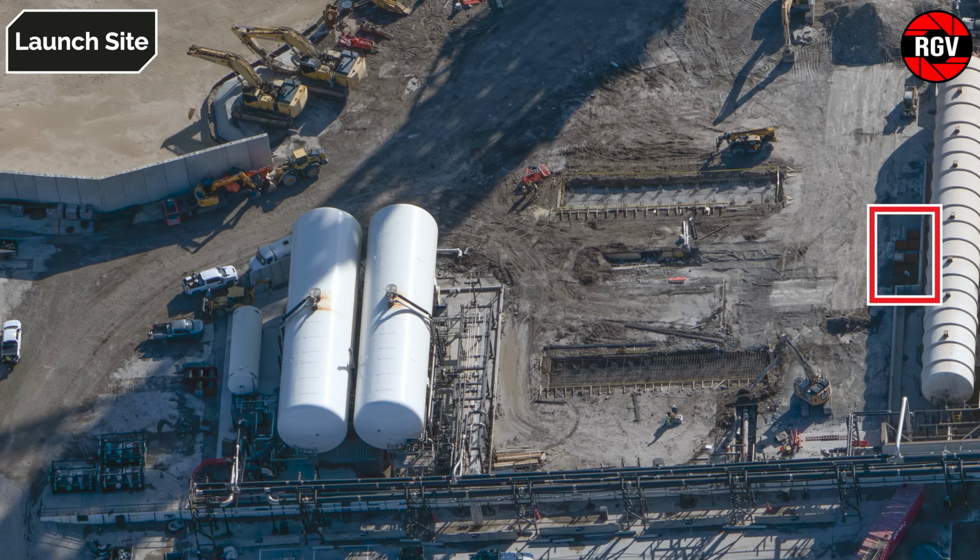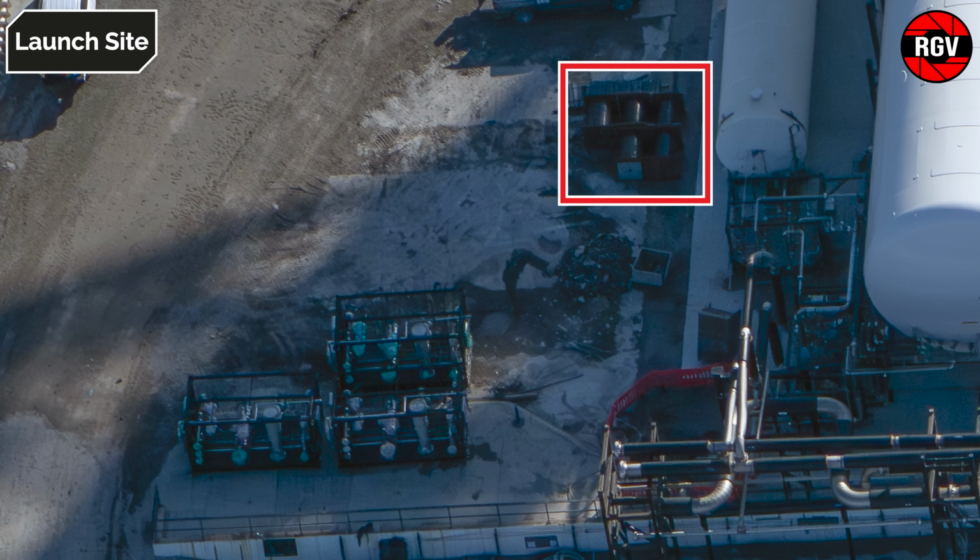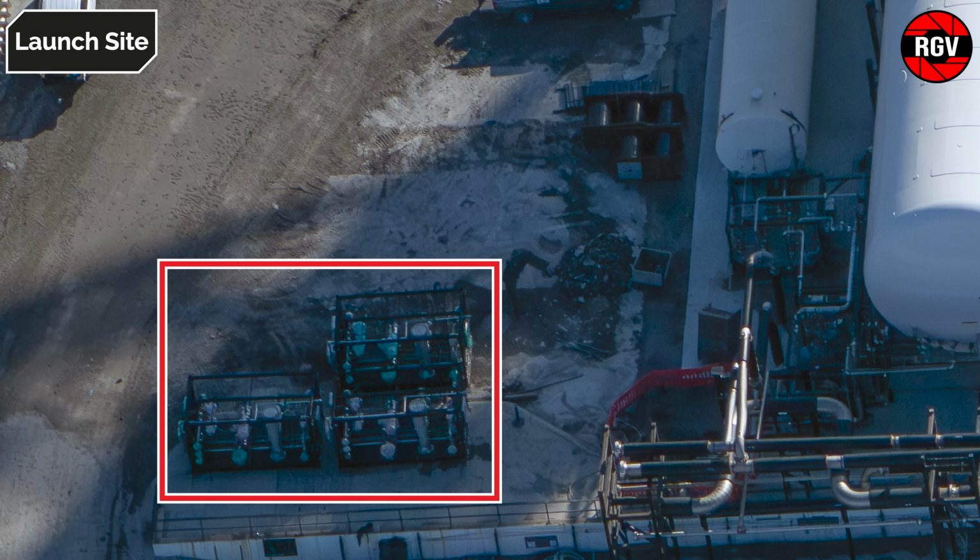Nearby, steel embeds for the pedestal are staged for the original methane tanks. To the other side of the newest tanks, 5 of the tank pedestals have also been staged. The 3 valve sleds that will integrate the tanks to the tank farm are also staged here ahead of installation.